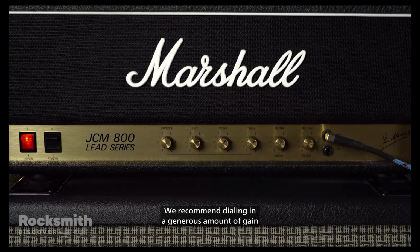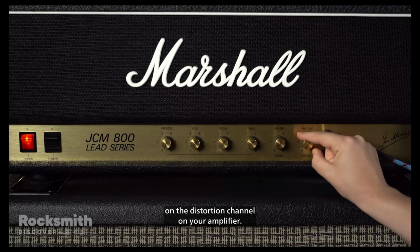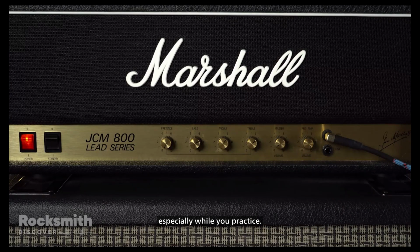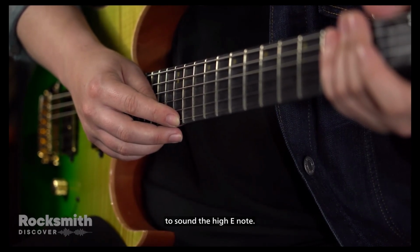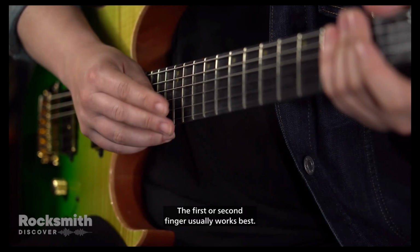We recommend dialing in a generous amount of gain on the distortion channel on your amplifier. Your master volume can remain relatively low, especially while you practice. Use the tip of one of your strumming hand fingers to tap the 12th fret of the high E string to sound the high E note. The first or second finger usually works best.